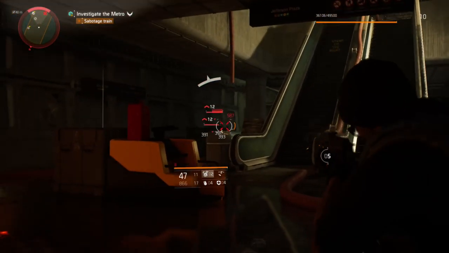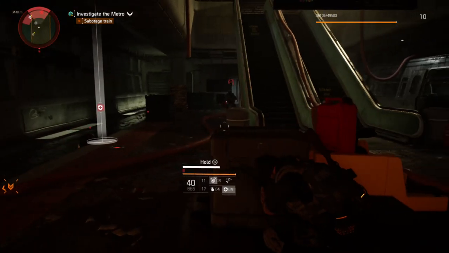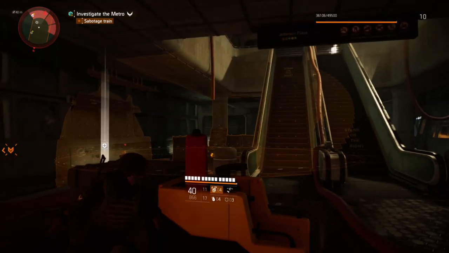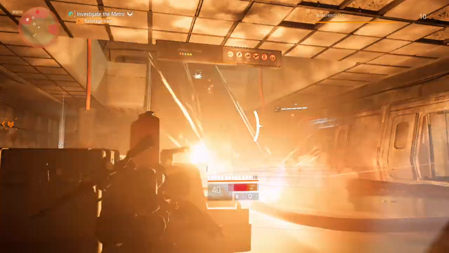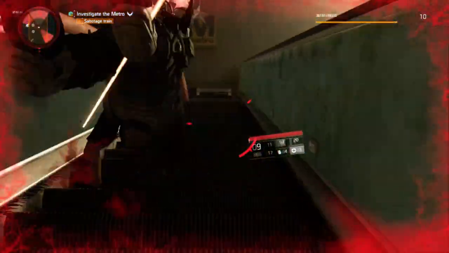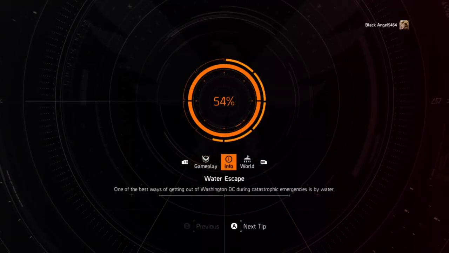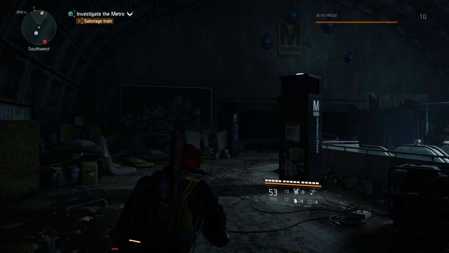Pressing fire. Is there any way around? No, there's not. There's no way around. I promise. No! Where did I even die from? Dang it. This is why you do missions on your own level, kids.